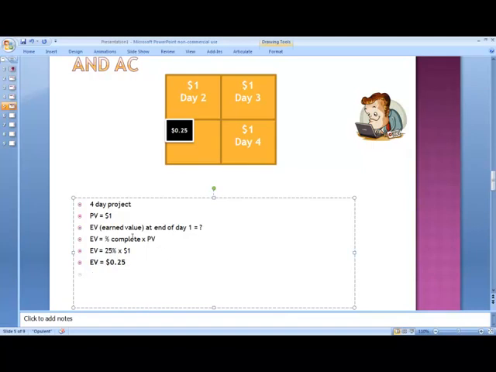We can see that plan value is a dollar. Now the big question is, I know earned value is 25 cents, what was our actual cost? And for the sake of this example, let's say we actually ended up spending a little bit more than expected. Now the question on a real project will be, why did you only get a quarter of the work done? Were there weather delays? Was someone ill? Someone didn't show up? Let's say in this example, there were weather delays. It rained.